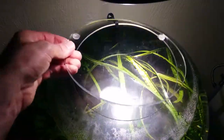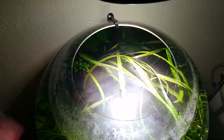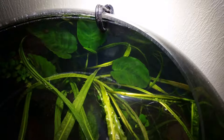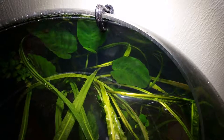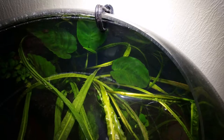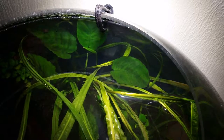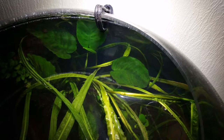The top, as you can see, is also acrylic. It's 3/8 inches thick and offset from the lip of the bowl by soft acrylic bumpers. This facilitates gas exchange as well as clearance for the cord leading to the powerhead. The powerhead itself is an inexpensive 90-gallon-per-hour unit. I super glued an extra suction cup to the cord so as to prevent it from hanging into the water column.